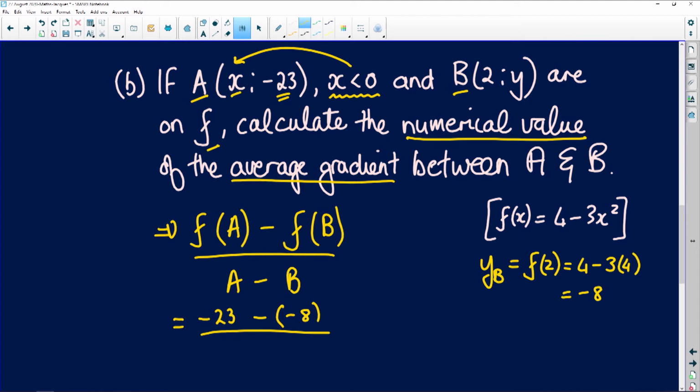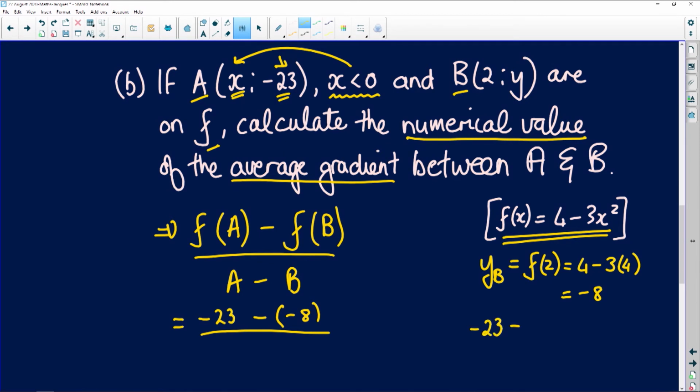Now, do I have the x value at point A? And the answer to that is no, I don't. But I have the y value. So to find the x value, I need to go back to the function they gave me. They're just making us work a little bit here. Usually this question is so easy on a paper that they have to give you some work to do, else you're going to laugh at this paper. It's going to be too easy.